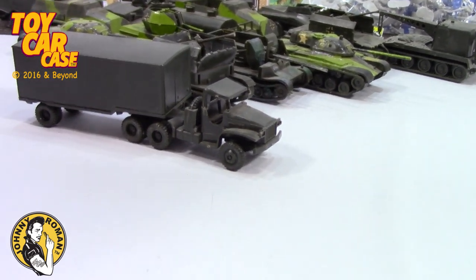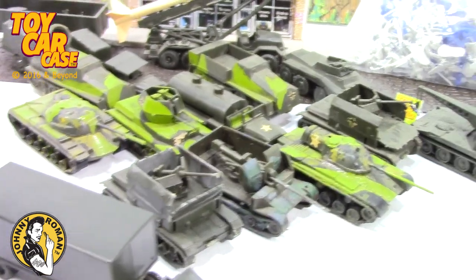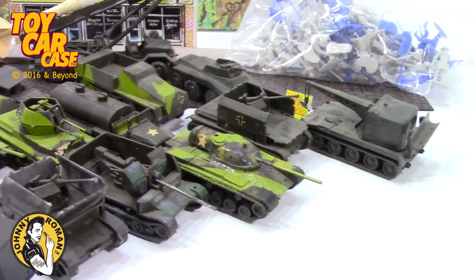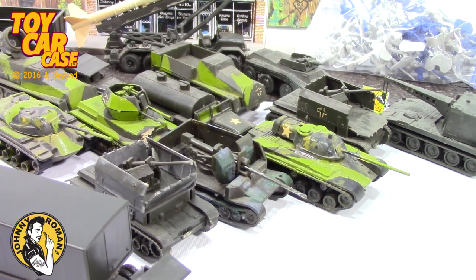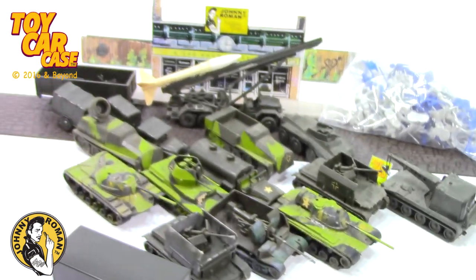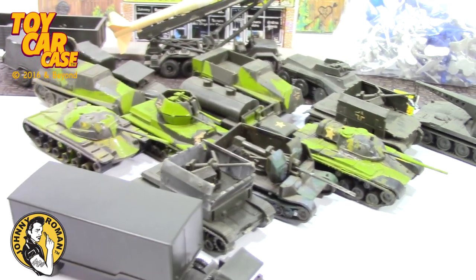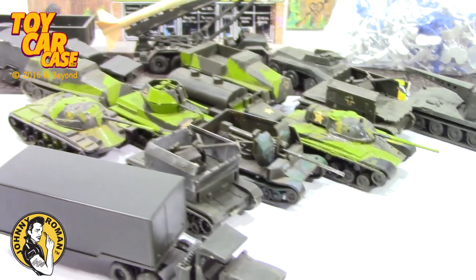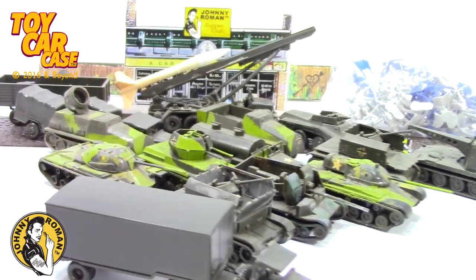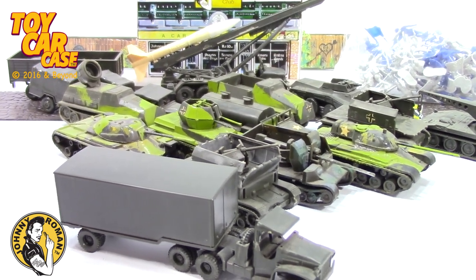That is all the vehicles we got going on this one. Look at that. 1, 2, 3, 4, 5, 6, 7, 8, 9, 10, 11, 12, 13, 14, 15, 16, 17, 18! Oh, such a good number. Such a nice variety. You've got some painted, some not, some marked German, some marked American. All in front of the supper club. This has some great memories for me.